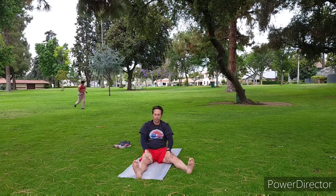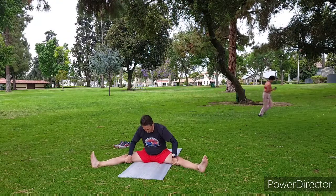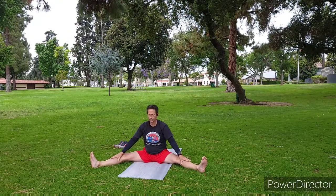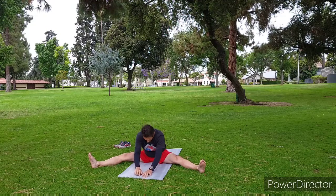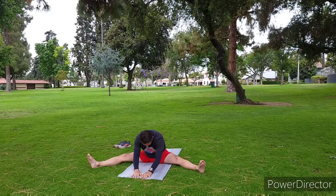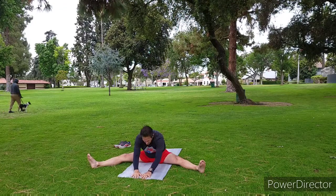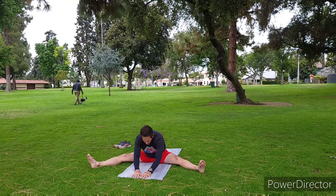All right, take your legs wide. Wide as you can get them. Good posture. Breathing in. Take your hands, walk yourself forward. You can take your fingers, pull yourself a little bit further. When you get to the point where you can't go any further, just hold it and breathe.